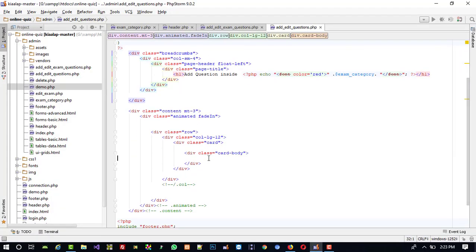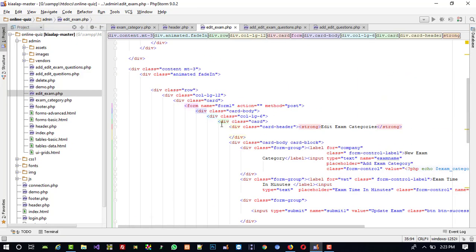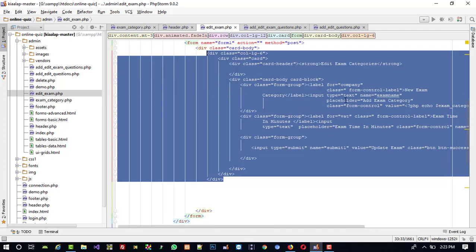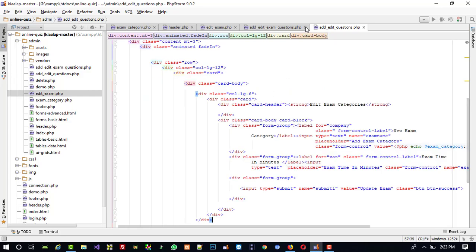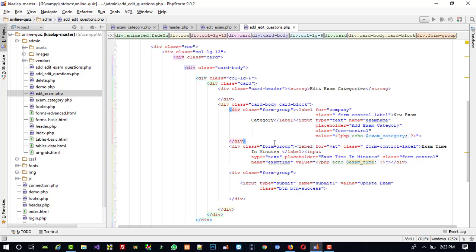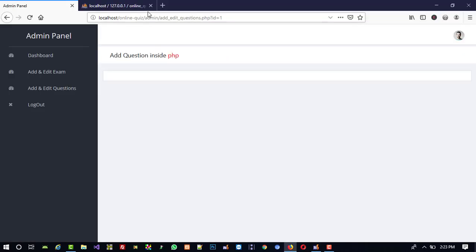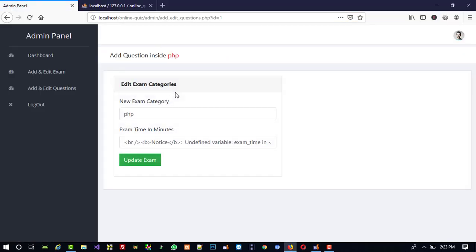Okay, so now we need to take a few text boxes. For that I am going to select this table from here, copy, and paste here. Now we are going to change the heading.